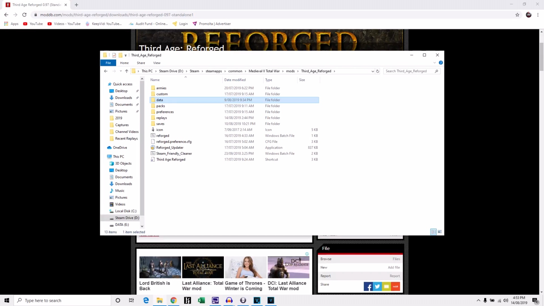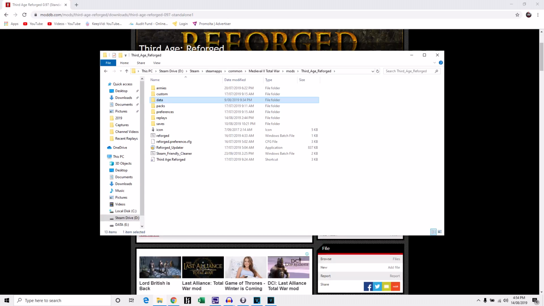You'll simply press Control X, you'll bring it into this file system right here to Third Age, and then you'll press Control V. You'll paste the file into here, it'll say replace 127 files, you'll say yes, and that's how you install the hotfix or updates, which you just need to put in the data file. It'll just override the original data file and replace it with the better, up to date version.